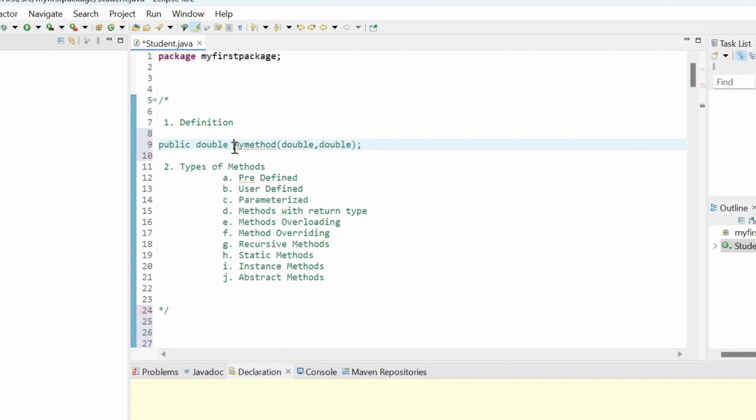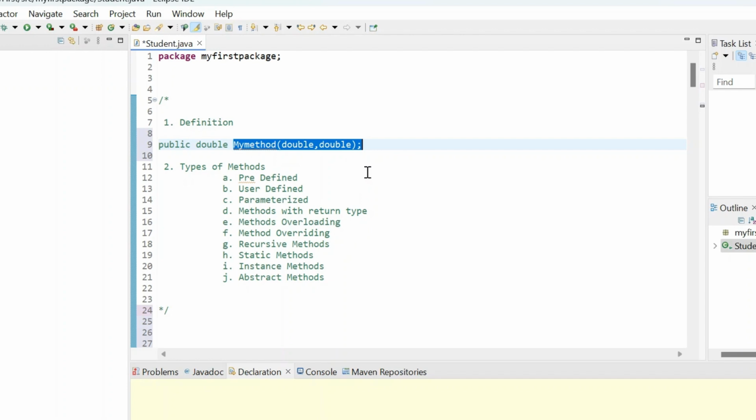The method name along with the arguments is called the method signature. These methods provide code reusability, and they enhance modularity as well as readability. We can divide the program into any number of pieces, and each piece we call a module. These modules are used for better readability, and a method can return a value to perform any kind of action.